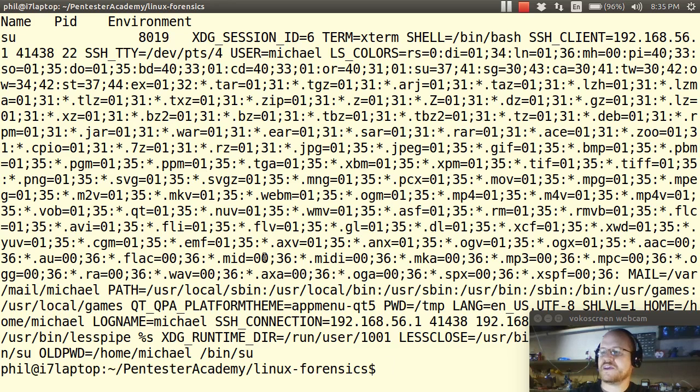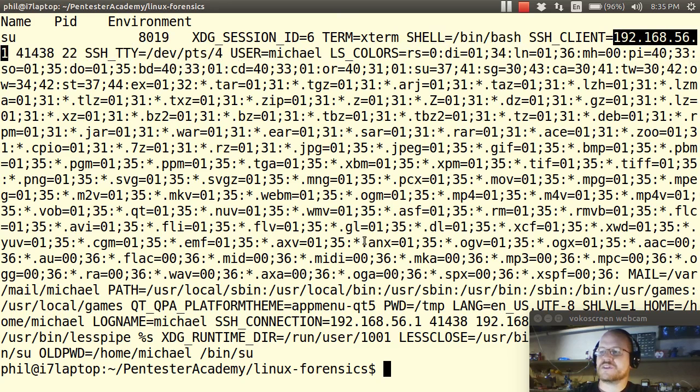And here I have quite a bit more information, and I can see very clearly that the login was Michael. So this was done from user 1001, who is also Michael. And here I can see that this was done over SSH.